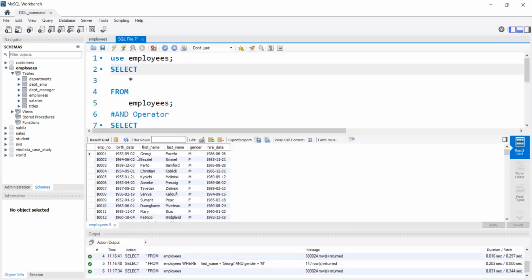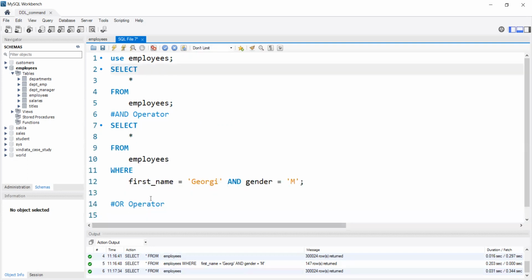Okay. So I will check which employees those are. The first name is Georgie, and again the first name is Sanya. Okay, I can see these two names. So I will get records of only those employees where the first name is either Georgie or Sanya. Okay, so let's try to write it down.